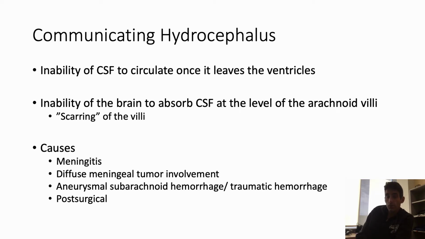And anything that causes scarring at this level will cause communicating hydrocephalus. So meningitis, aneurysmal subarachnoid hemorrhage. If the meninges are involved by tumor, something called carcinomatous meningitis. And even people that, usually it's multiple brain surgeries, but people that have had brain surgery, once you open up the head, if there's significant scarring at the level of the arachnoid villi, they may not be able to drain spinal fluid, and they'll develop communicating hydrocephalus.